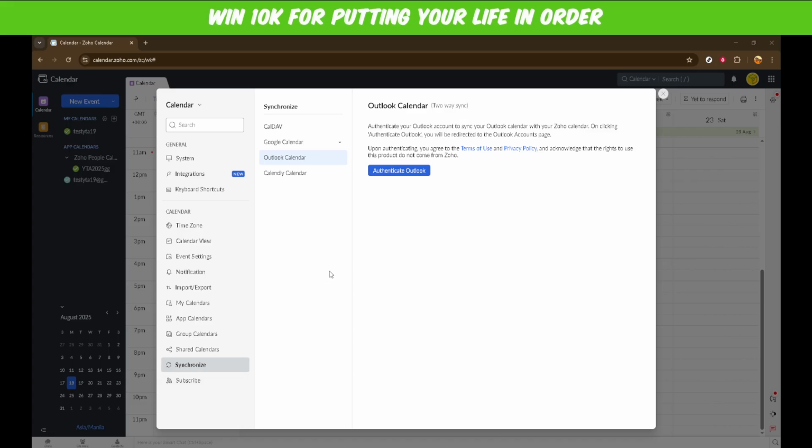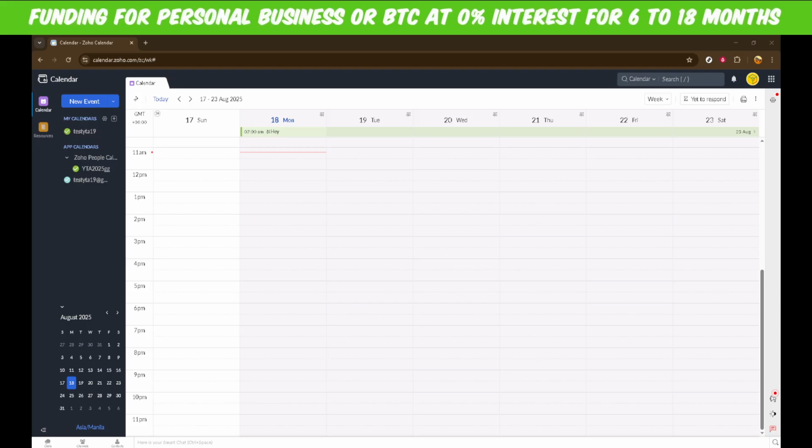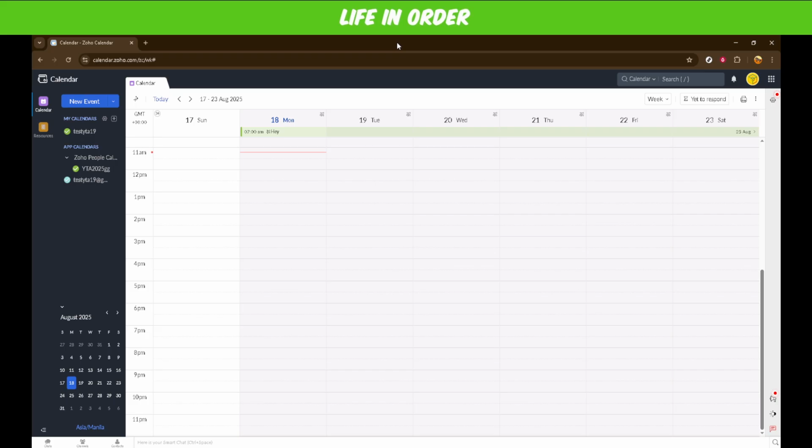And that's it. You've successfully set up the synchronization between Zoho Calendar and Outlook. From this point forward, events and updates should be reflected in both platforms, allowing you to manage your schedule more efficiently across Zoho and Outlook. Remember, syncing calendars can help streamline productivity, especially if you juggle various appointments or meetings. It might also be beneficial to review and adjust settings within both Zoho and Outlook to ensure the synchronization meets your personal or business needs.